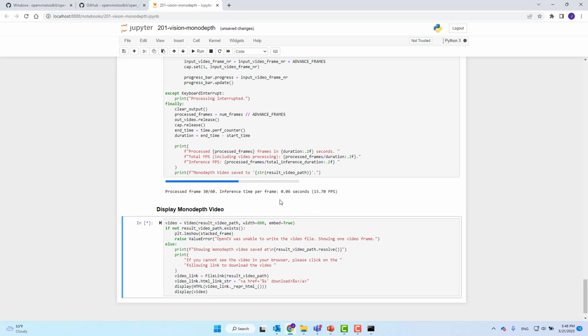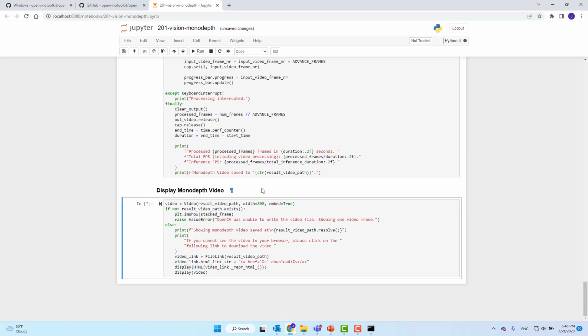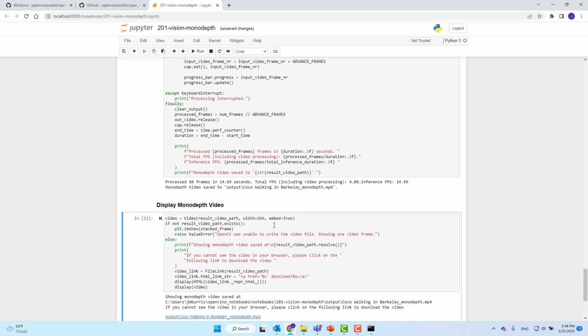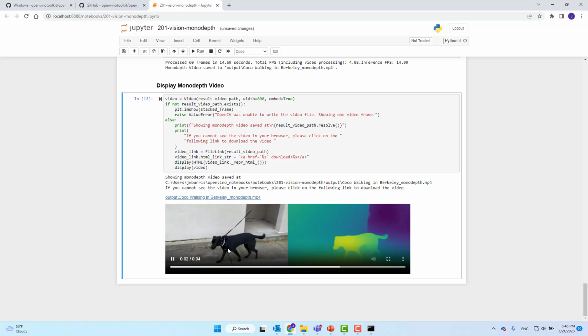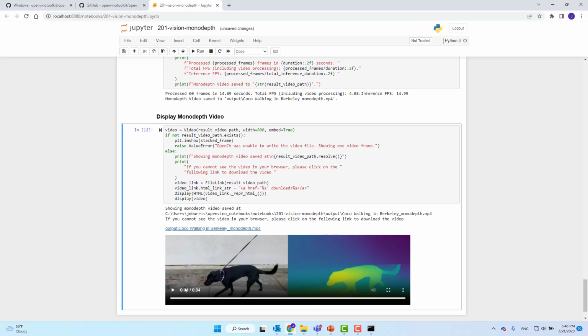Now this one's running, it's processing the frames, and it's telling me it's 30, 50, 60, and the inference frames per second. And now it's produced the video. So it's the video of the black dog, and it's now produced it in the monodepth format. And it's just a very short clip. You can see it's 4 seconds long.